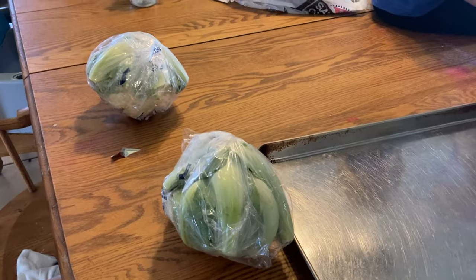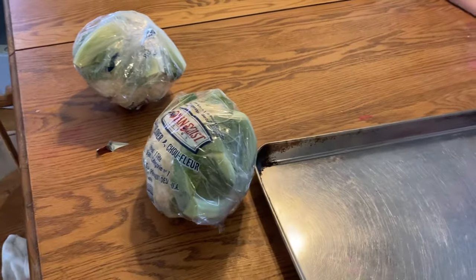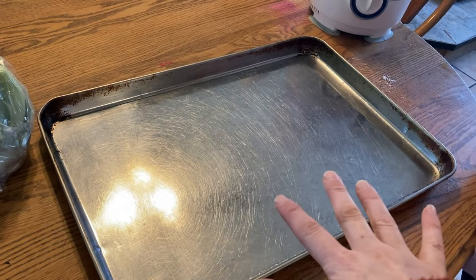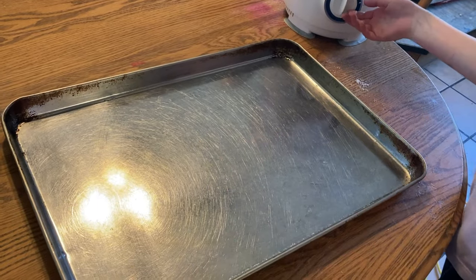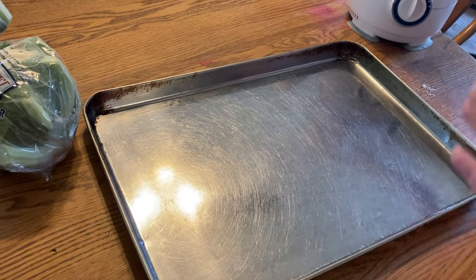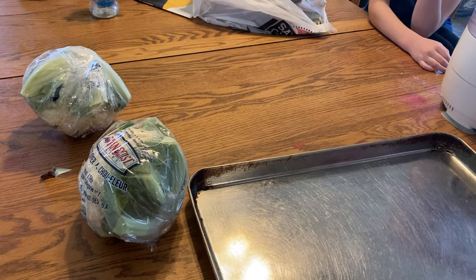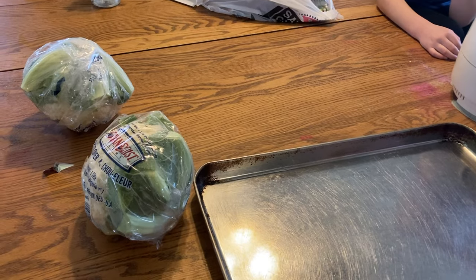So, okay, very simple to put together. We're going to take the green parts off of our cauliflower, rinse the cauliflower, run it through the food processor, freeze the little bits on a sheet. This part is just to keep it from all clumping together in one big clump when you put it in a bag. So this part is optional. If you're doing a small amount and you don't care if it clumps together in the freezer, you can skip this freezing on a sheet part. Then we're gonna put it in some baggies in individual size portions, since it's usually just for me. I'm the one who eats this a lot, and then put it in the freezer.